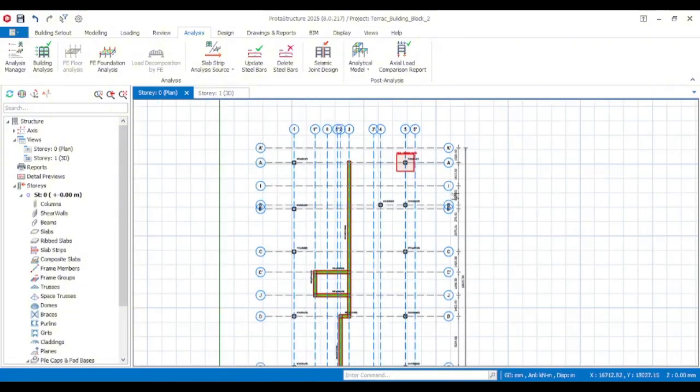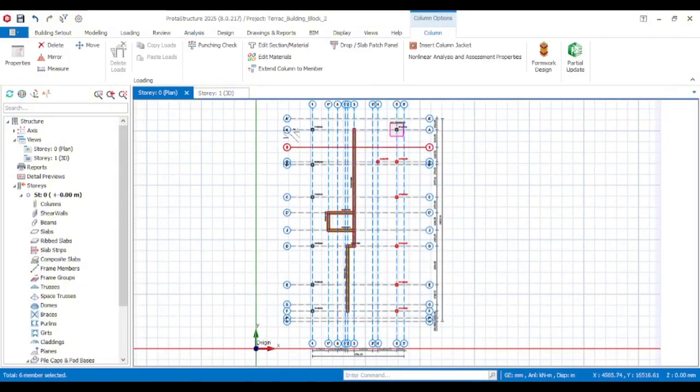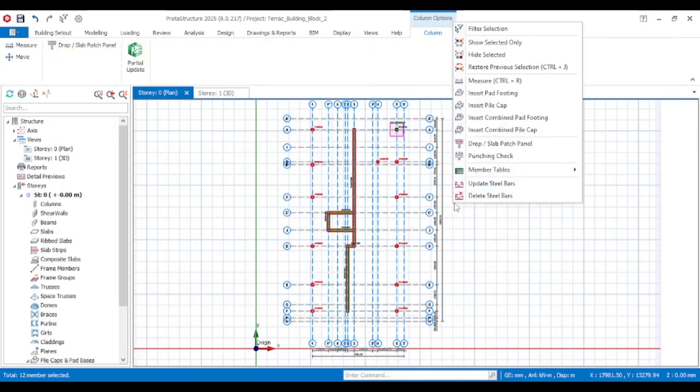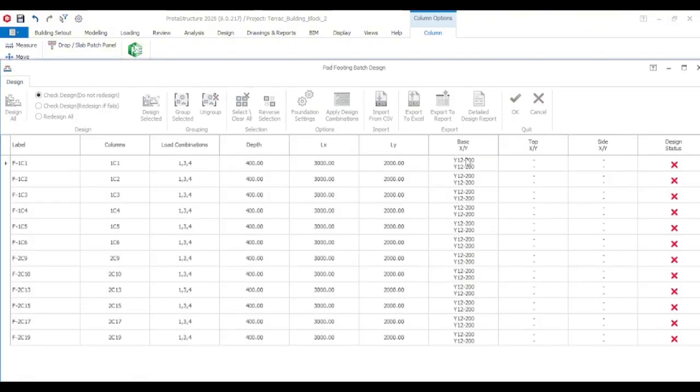Because of time, usually what I do is I just highlight a whole lot of it. You can hold my control key and highlight this other side of it, then right click and insert pad footing. Give it a bit of time. You can redesign all, so you tell it to design all for you.